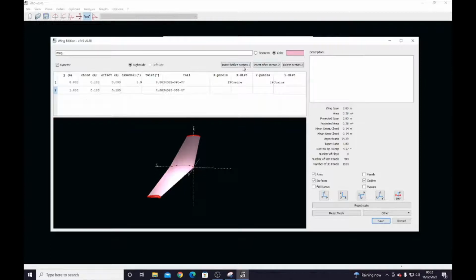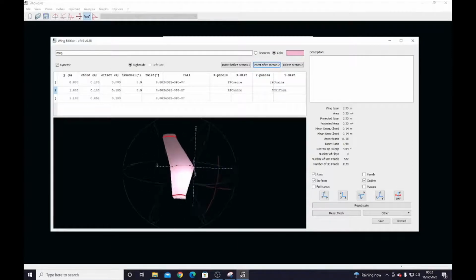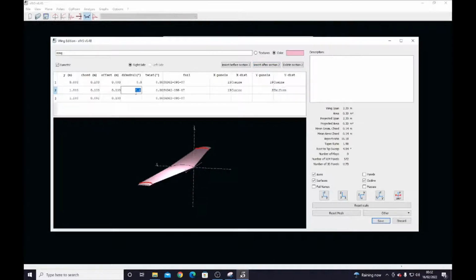We can also insert sections. So we're going to insert a section after section 2. Another sort of wingtip section. And really, you can play around with this and do what you want. On this one, I'm actually going to want a little bit of dihedral. Sort of 10 degrees. Let's see.